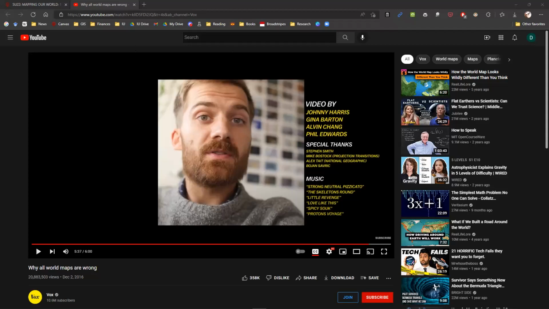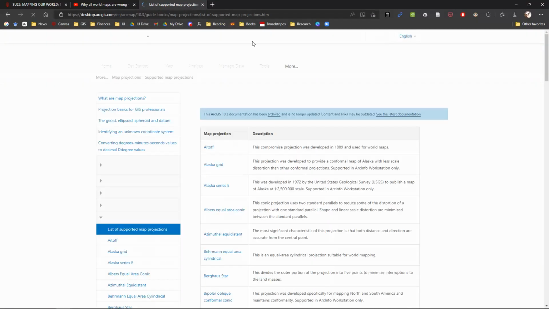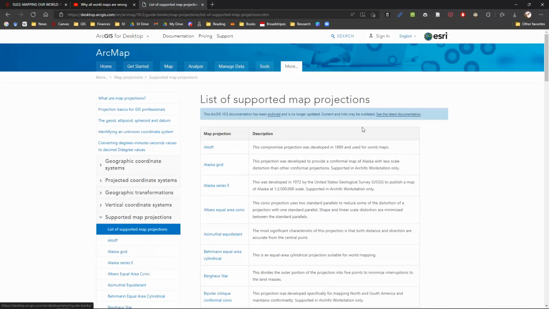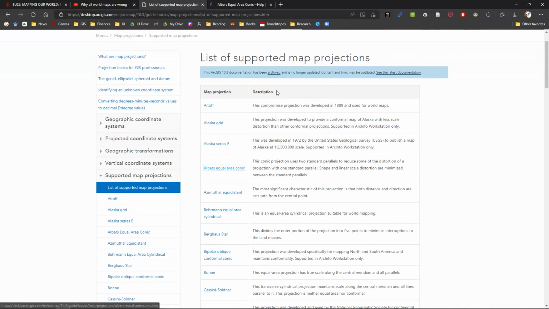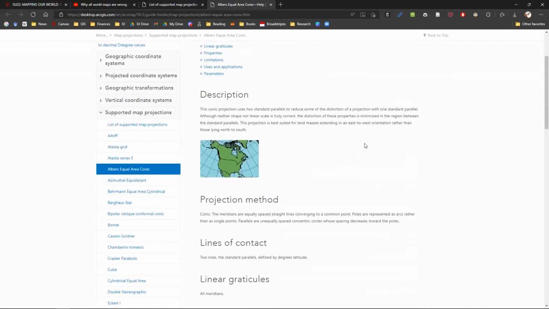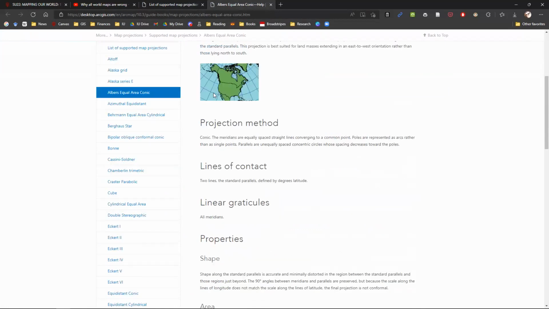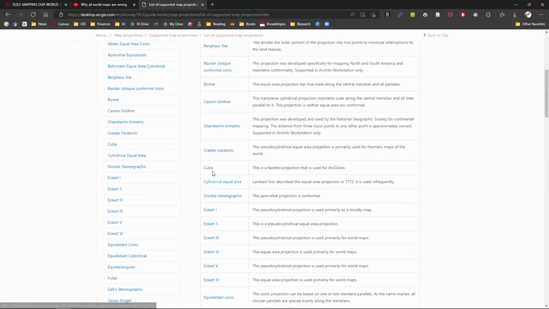If you go to this website right here, it's really pretty cool. It has hundreds of different projections on it that you can go through. So I'll show you the projection that I tend to use in a lot of the maps that I make, which is called the Albers equal area conic projection. It uses a cone to project, and it's able to keep area mostly correct. It's best for places like the US that are long land masses going from east to west. So this is the one that I often use, but there's really a lot of these different ones.